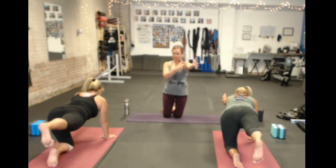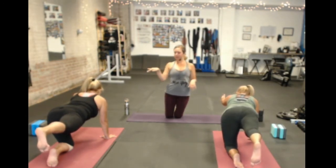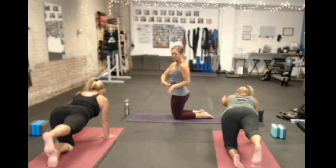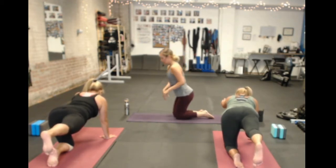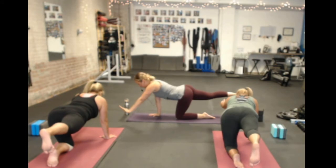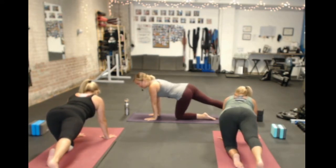Yes. And we plug that shoulder back into its socket. Good. Make sure the back of the neck is long, so no wrinkles in the back of the neck. Yes, good. Pull the low belly in. Good. Take one more breath here. And then lower the left hand, lower the right foot, and just spin that heel down.